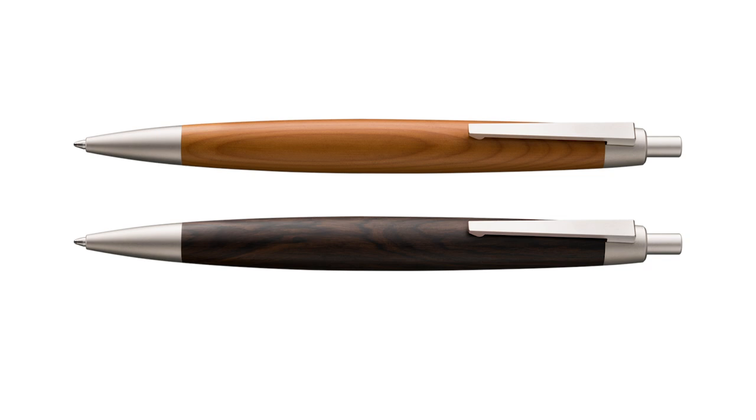Two new Lami 2000s coming this week. We're getting two new ballpoints in the Lami 2000 — one is called the Taxis, which is a lovely light brownish wood, and the Black Wood, which is darker. Both are wood-based. The best part? You can get the Black Wood with a base, so it looks like the old Esterbrook eight-ball, except it sits straight up. Very cool — excited about those coming in.